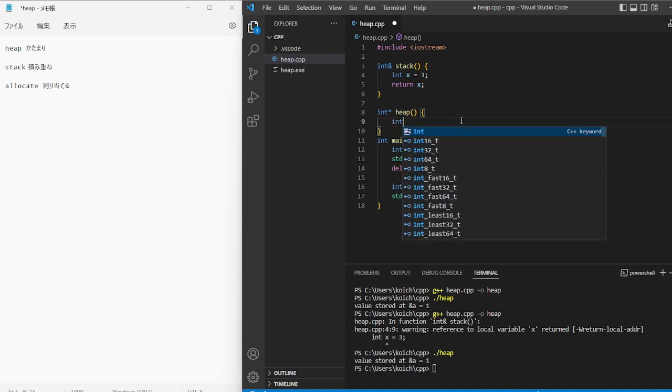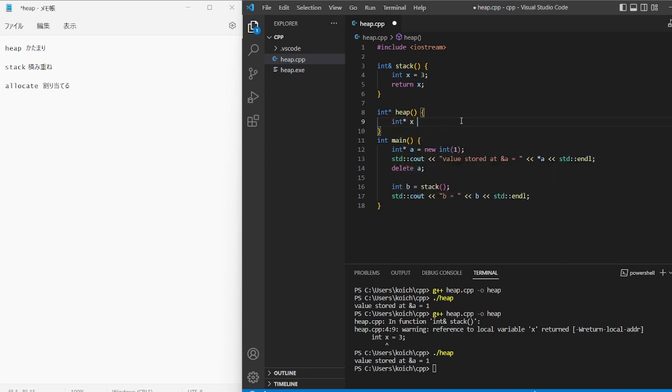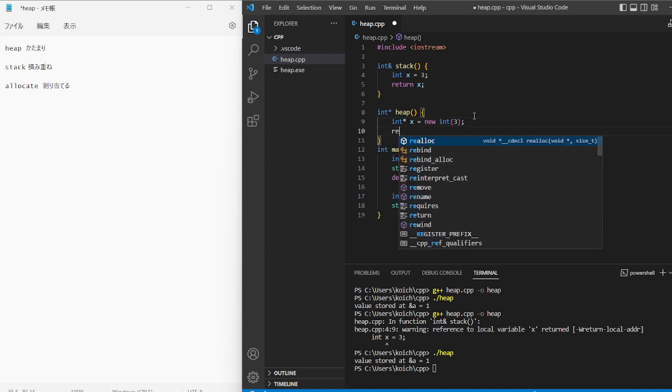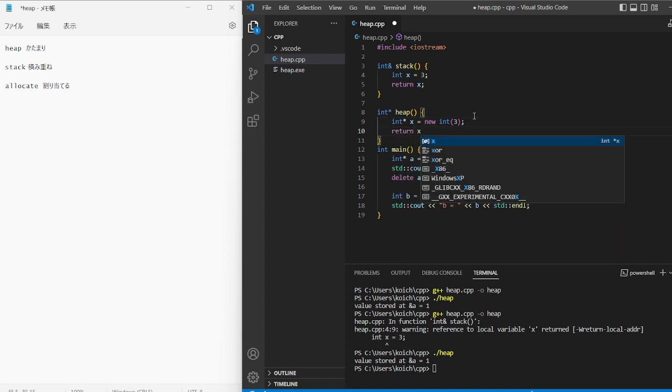I define a variable called x, which is a pointer to a location on the heap, and I store value 3, and we return this pointer x to the main function.